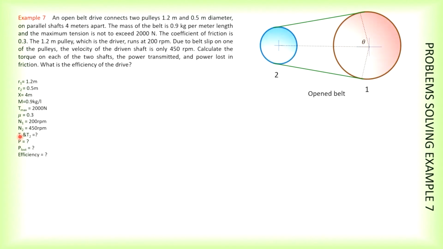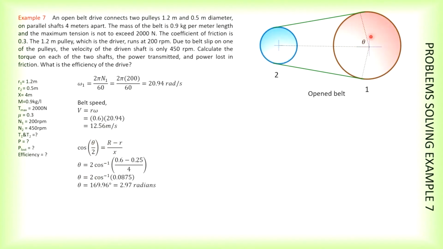Now there are two T here. One T is based on tension, the other T is based on torque. So the speed converted to radians per second, so we are taking based on this pulley here. Okay, so that is 20.94. So the belt speed is 12.56. So you can use V equals R omega. That is the tangential speed as well. So remember, these both are referring to subscript 1, that is the larger pulley, the driver.